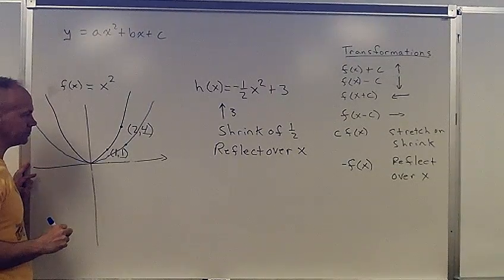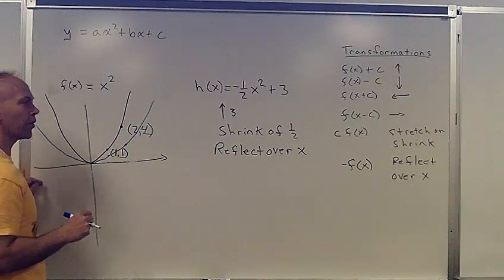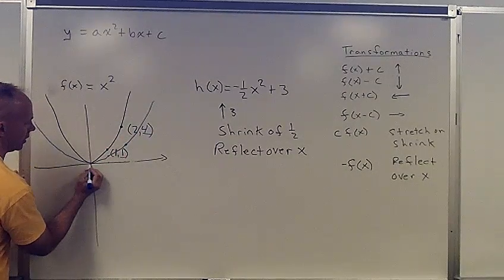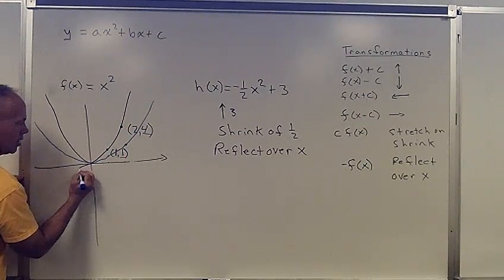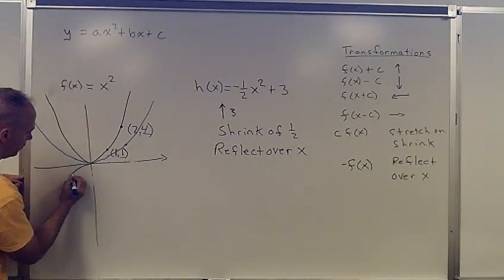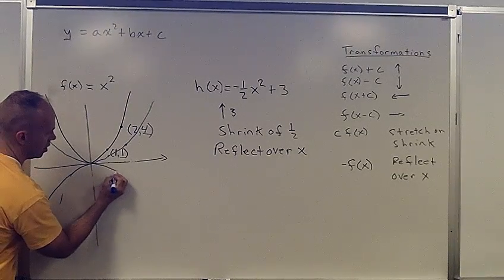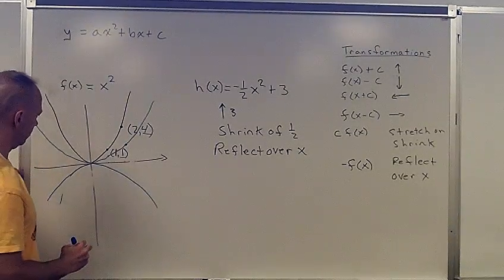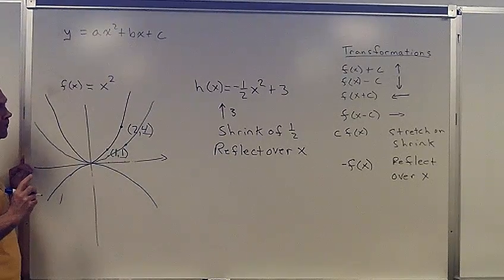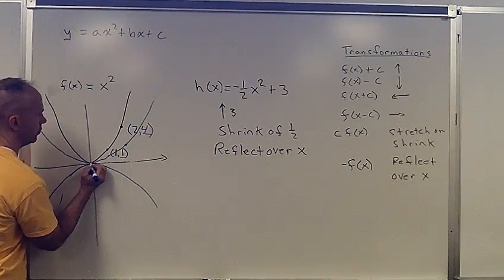All right? Now, next thing that we're going to do is we are going to reflect. So I'm going to reflect this over the x-axis. Try and keep the same shape, not very well, but close enough. And then the next thing we're going to do is our shift. I've got to shift up 3 units.